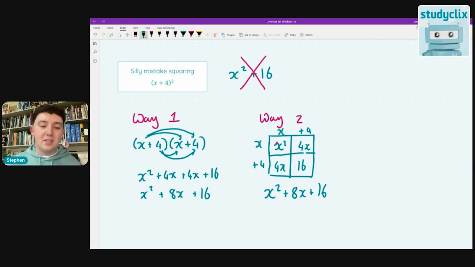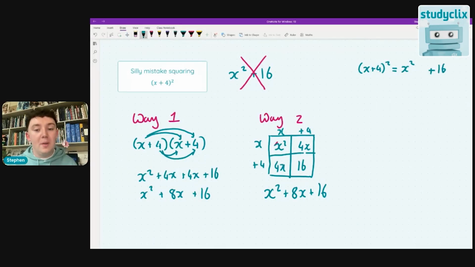So look, those are the ways that I know you're familiar with, but I want to show you a quicker way to deal with squaring, seeing as we do it all the time. So if I take my x plus 4 and I want to square it, the 3 things I'm going to say here are: first, square the first term; second, square the last term; and third, double the first by the last. So what do I mean by this? Square the first term. The first term in that bracket is x, so square it. I get x squared. Square the last term. So the last term is 4. 4 squared is 16.